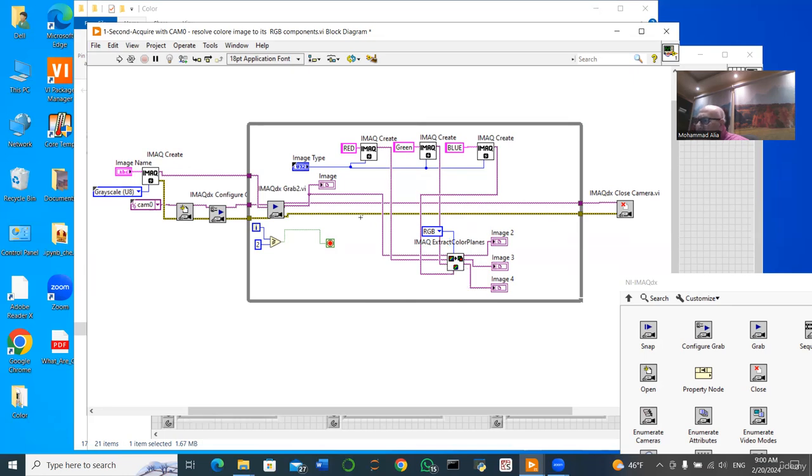I told you there is no problem with it. Here is the image. This is the source. That's it. It is okay. I do not see any problem with it.